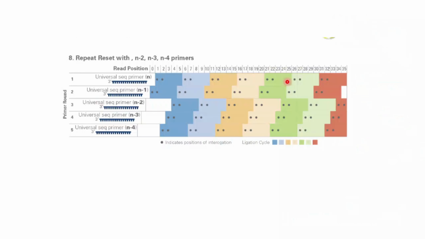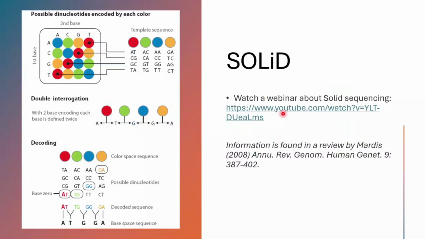What else? So this is what I meant by you move your primer that binds to the adapter. First, you start at nucleotide number 1, then you go backwards and then forward, etc. So you'll be covering the first 5 nucleotides using your primer, and then from there you'll get different combinations of color, right? And those different combinations of color will tell you which nucleotides are there. And I'll show you that in a second. If this mixes you up, there's a video here. It took me some time to understand this the first time.